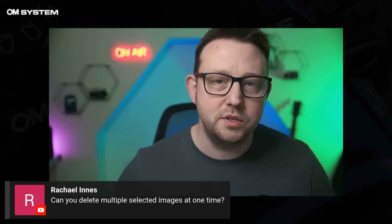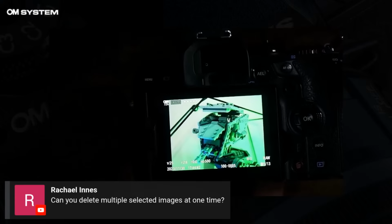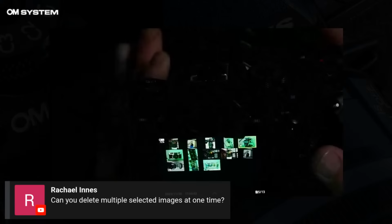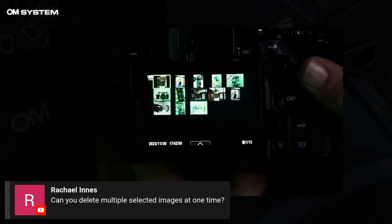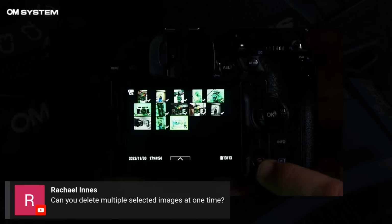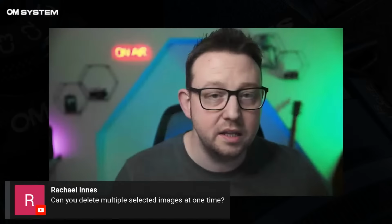That's Rachel who's asking, can you delete multiple images at once? Yeah, you can. So let me go back over to my overhead camera. If we want to delete multiple images at once, we go into the playback option, and then we use the rear dial to cycle clockwise and bring it back to a thumbnail view. And then you press and hold the red button once you've highlighted the first image that you want to delete. So highlight that one. You then press and hold that red button, keep it pressed down, and then cycle through with the rear dial, and you can see a little tick appearing in all those boxes. And then once they're all ticked, you can either just press the trash can, or you can press OK for a multiply selected option. So you can share, rate, lock, or erase all of them at once. Nice and easy. Press and hold to record and turn the dial at the same time. Brilliant final question, Rachel. Fantastic stuff.